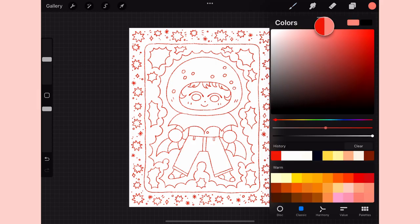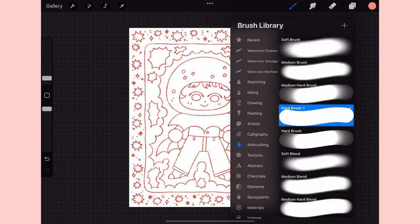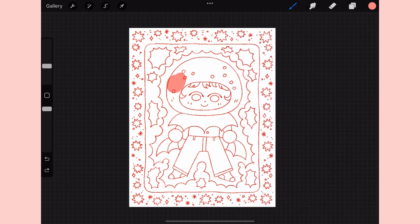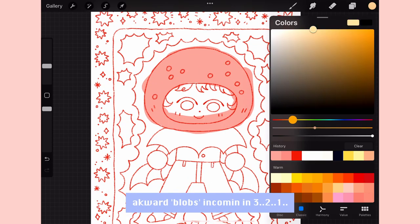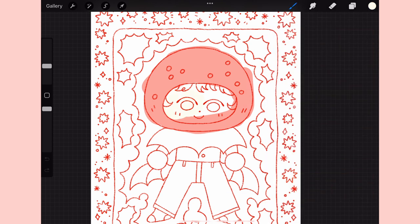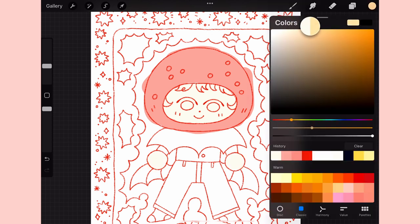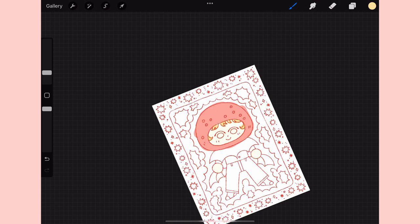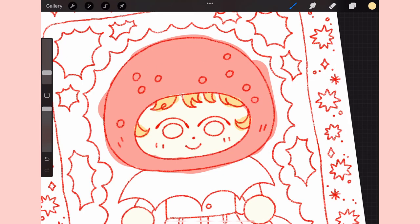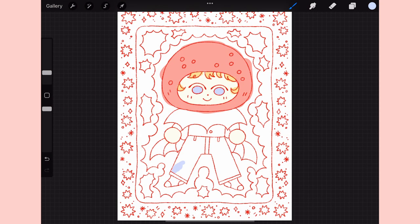I am a very indecisive person, so I always pick colors beforehand, so I'm not stuck on picking colors while coloring. I'm just quickly putting blobs of color and looking at what looks great. I already had some colors in mind for this piece, so I quickly got over with it, but then you will see me struggling. You will see me struggle a bit with the background colors.